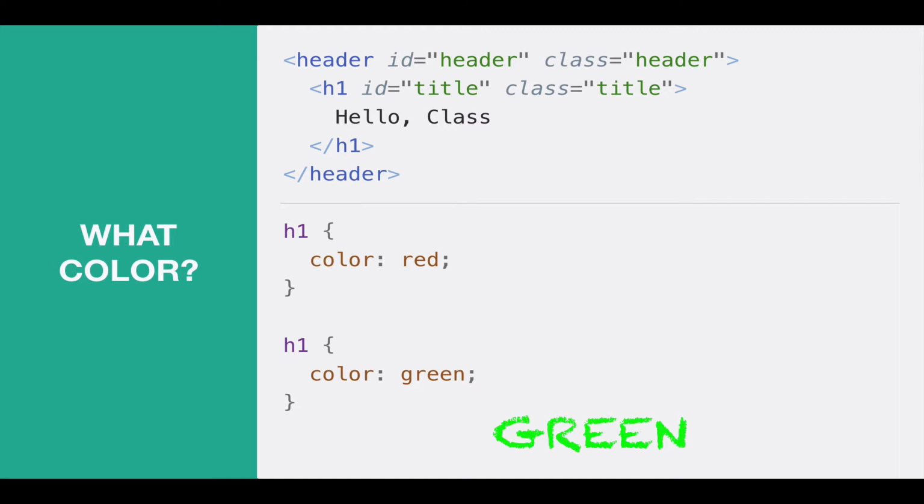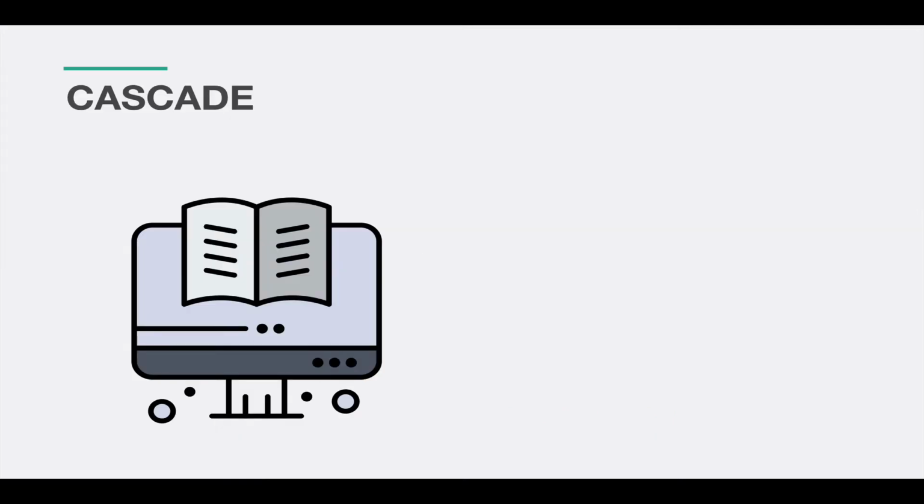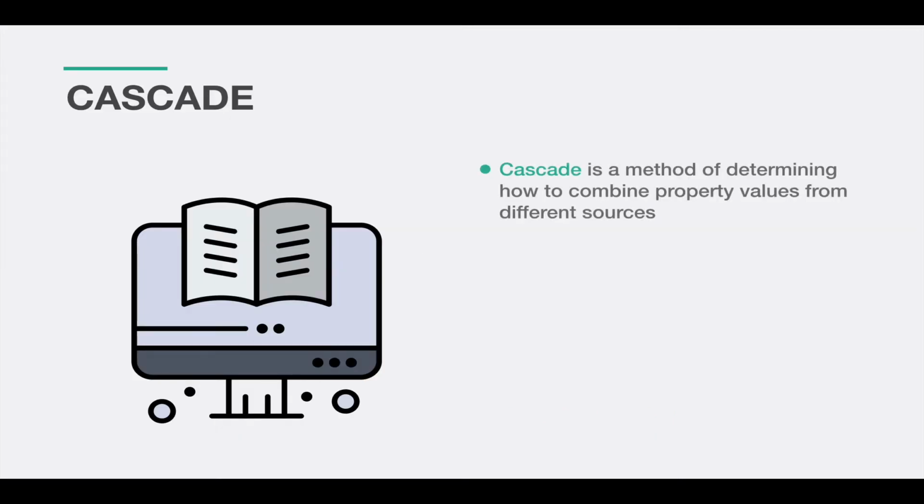It overwrites. We know that when we apply additional styles after the latest one, the last one gets applied. That's what we refer to as cascade. Cascade is a method of determining how to combine properties when they're coming from different sources. The most simple rule is the last one gets applied, gets priority. This cascade is a fundamental part of CSS. It is so fundamental it's actually in its name, cascading style sheets, because we can add styles on top of each other, as we see in here.